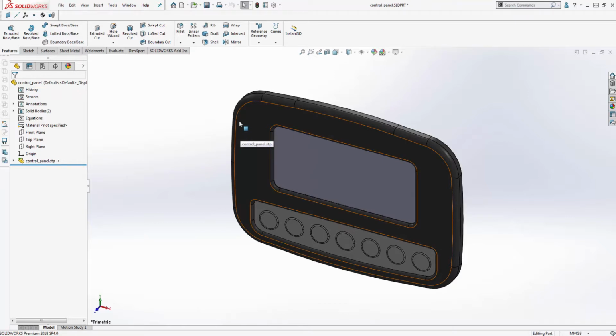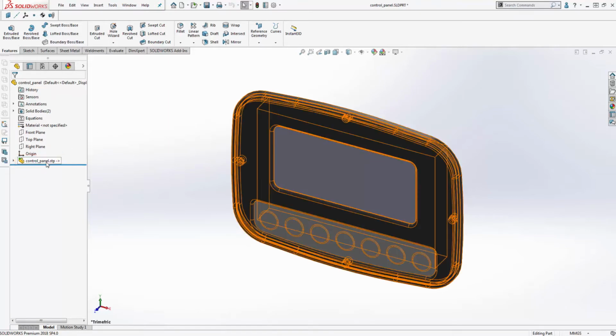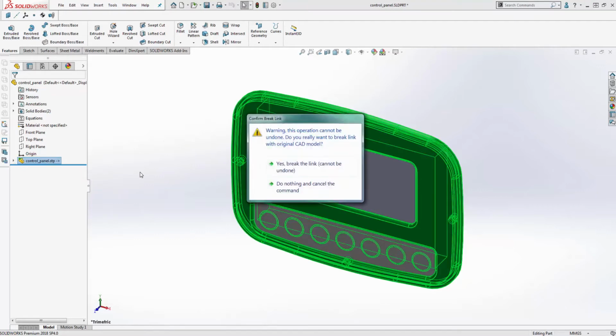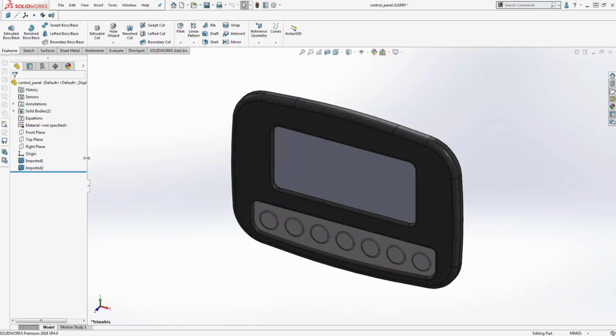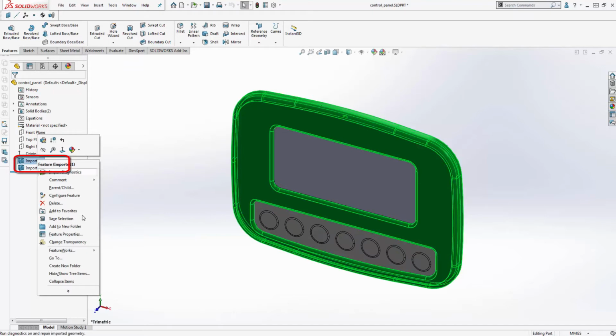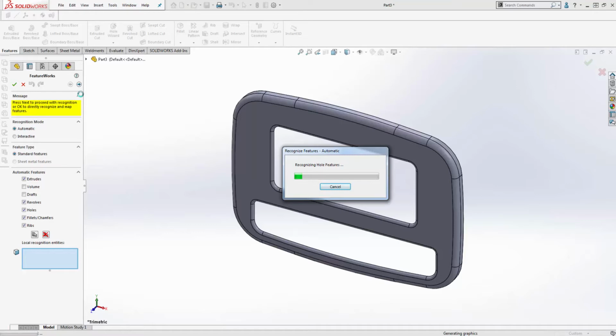However, with 3D Interconnect turned on, FeatureWorks is automatically disabled as the file is being read in its native state and cannot be edited. To bypass this, a command called dissolve features can be used to break the link between the imported file and the SOLIDWORKS file. Once I click dissolve features here, that link was broken and now the file is no longer being directly read as the STEP file and has been converted into a SOLIDWORKS part file, as you can see at the top. I also have these imported geometries populate on the left side, which I can then use FeatureWorks on to extract the features, which I can then use to manipulate the design even further.